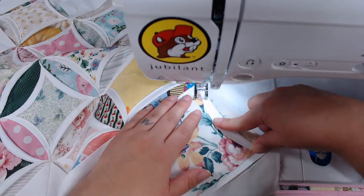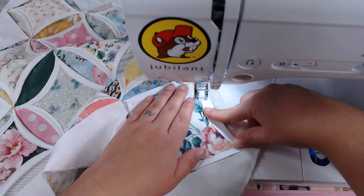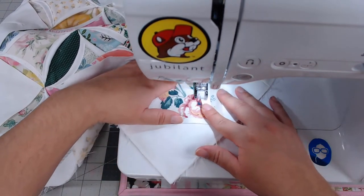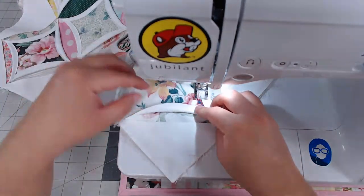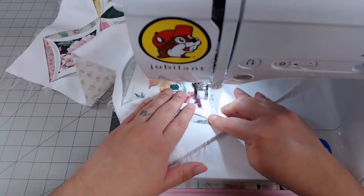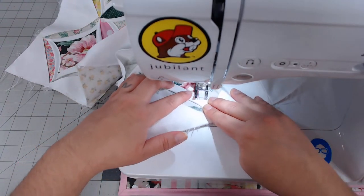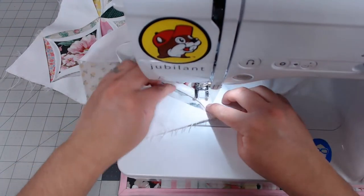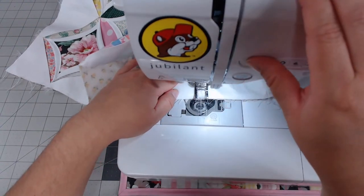Like I said, this is technically 1, 2, 3, 4, the fifth pillow I'm making. No, 6, because I already did number 5. So this is number 6, and I can say now I know what I'm doing. The first 2, 3 pillows, I didn't really know what I was doing. But now I know what I'm doing. So it doesn't just take you that long. You might get it quicker, but it took me quite a while. Now I don't even have to look at the pattern. But the first couple times I was like, what?